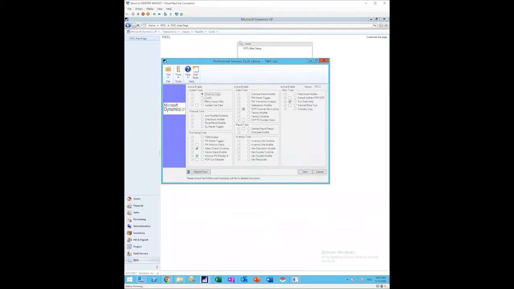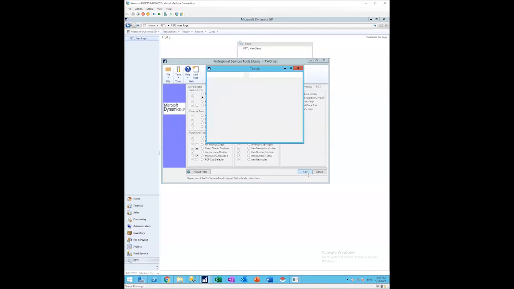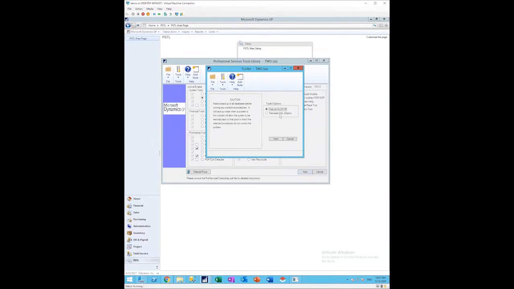The next option here is the toolkit option. With the toolkit, you are allowed to not only rebuild your GL tables, but you could also recreate stored procedures as well as indexes. You also have the ability to recreate tables, all within Dynamics GP. So by selecting the toolkit option, you click next. And here you see the two options: rebuild your GL as well as recreate SQL objects. To rebuild your GL, you click next and you click the rebuild GL option.